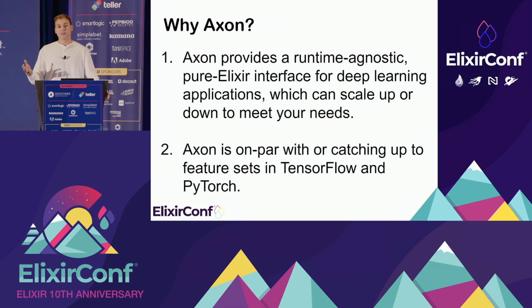And Axon is the same way as a consequence of how Nx was designed. So Nx supports pluggable backends and compilers, which are basically just runtimes for accelerated matrix math. So I can use Axon as an interface for performing deep learning, and then I can change my runtime based on what my deployment target is. So if I have an application that I want to use deep learning for and I want to deploy it on an iOS device, then I can choose to use an accelerator or a runtime that targets an iOS accelerator.